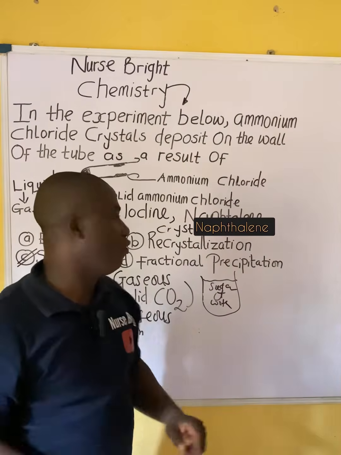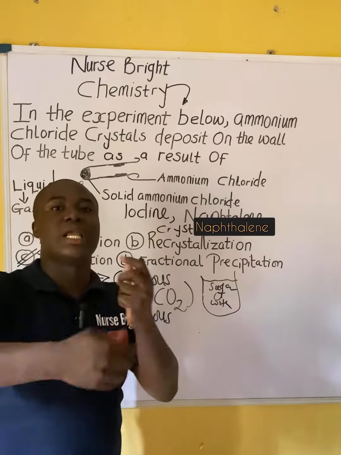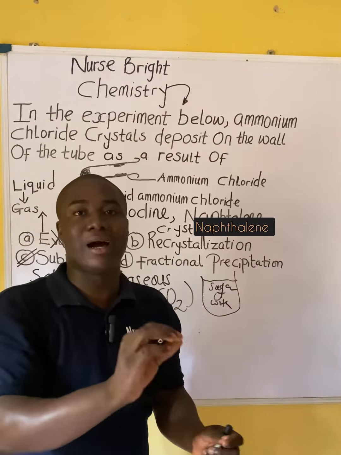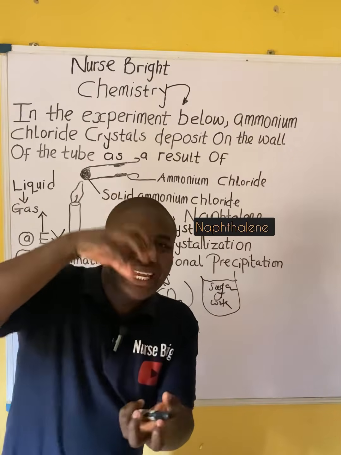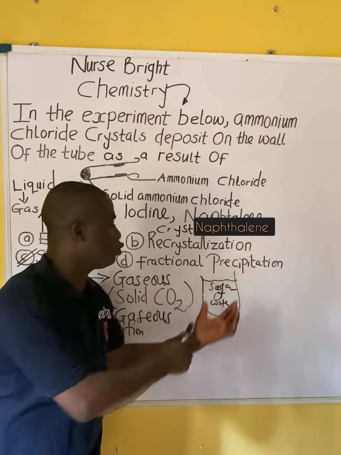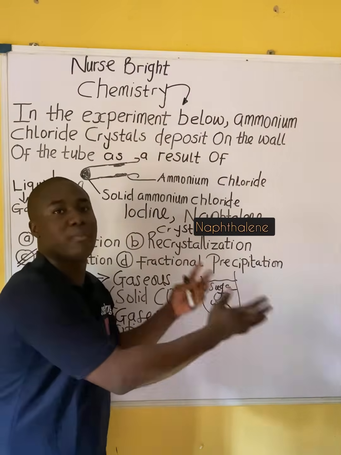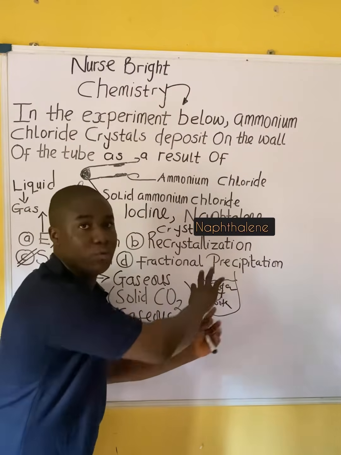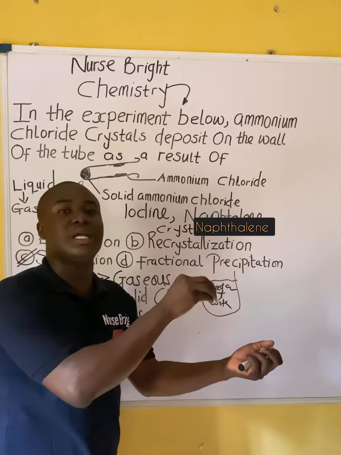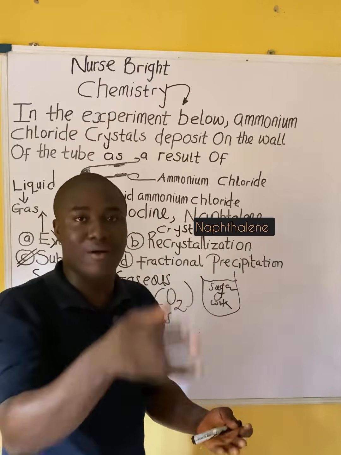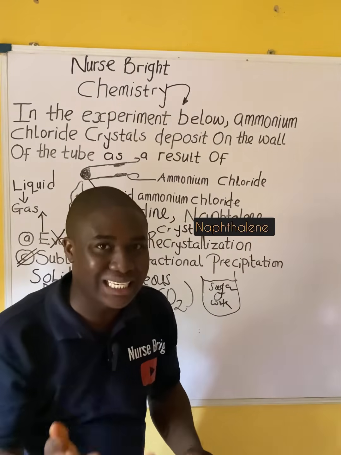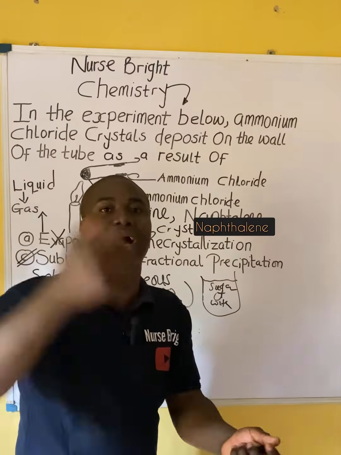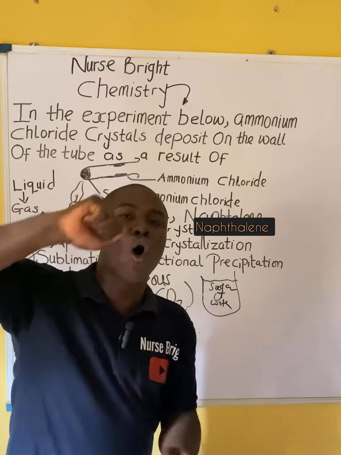Okay, guys, moving over to recrystallization, it is a separation technique that has to do with you cleaning the crystal that you have formed by making it again. Now listen, let's say for instance you have formed the sugar crystal from this mixture of sugar and water. After you heat it, you form the sugar crystals, and let's say that sugar crystal you have formed was mixed with sand. So for you to be able to separate that sand from that sugar crystal, let's say for instance, you had hot water.